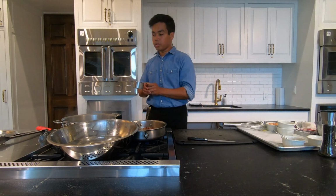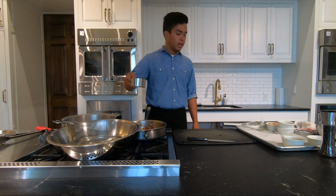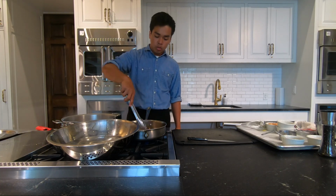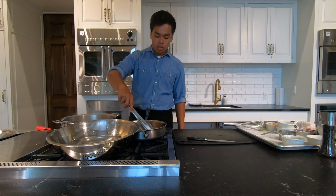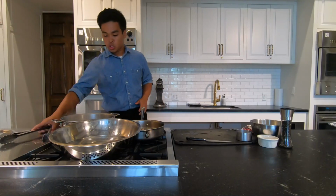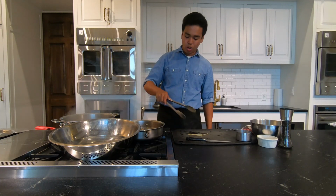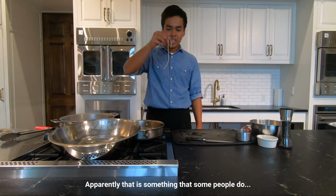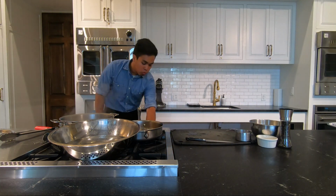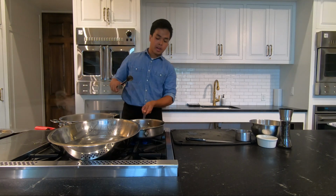What I also like to do is take a little bit of this pasta water, about a cup of it, and just set it to the side. If your sauce is a little bit too thick and you wanna thin it out, you can add a little bit of that pasta water. It's like liquid gold. It still keeps it thick without thinning it out too much, and has all the flavors from the starches of that pasta. Let's check on this pasta. Don't throw this pasta against the wall to see if it sticks, meaning it's done. No, just taste it. Delicious.